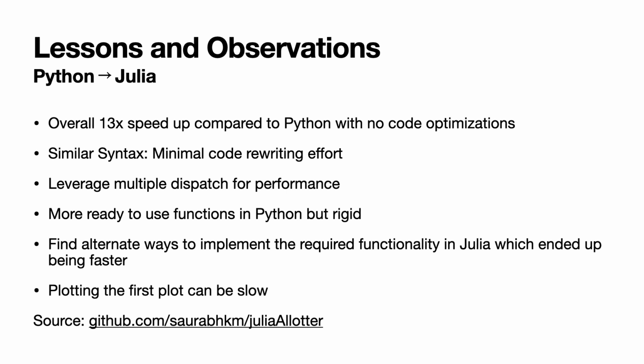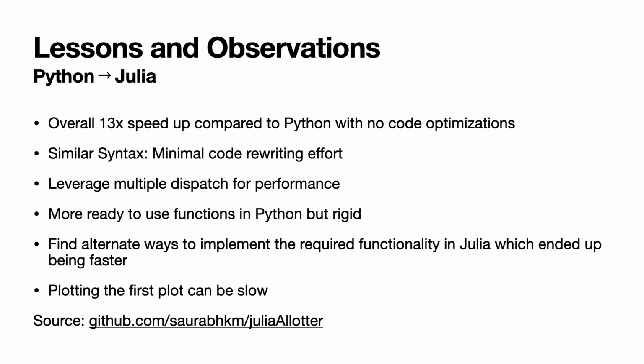Now coming to the implementation part, we started off initially with an implementation in Python, which brought down the time required from days of work to a few CPU hours. There was no manual work involved. Now, the exciting part is when we ported this to Julia recently last semester, we got a speed up of 13x without doing any kind of code optimization, which was super exciting. Due to the similar syntax of Julia and Python, there was minimal code rewriting effort when we ported the code, which was also very good.